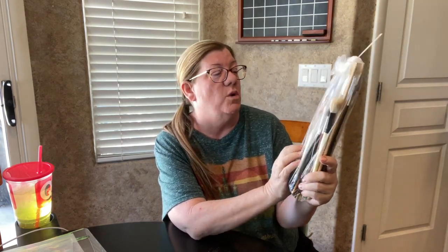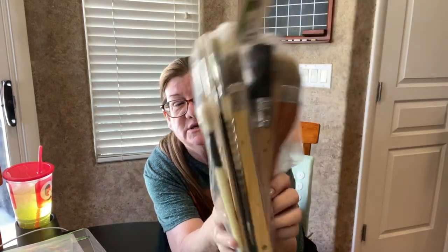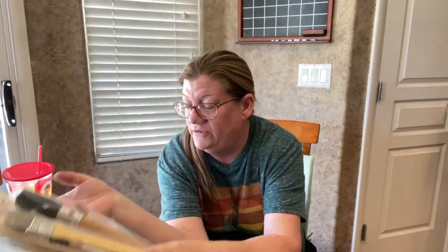Also in a bag was a green clothespin — I don't know why anyone would need it, but it can hold notes on your desk, so cool. I also got my son the artist this huge bag of paint brushes for eight bucks. It looks like there are lots of really good quality ones — the really good ones are lots of money — so hopefully he'll get some use out of those.